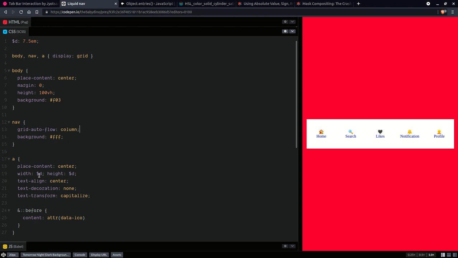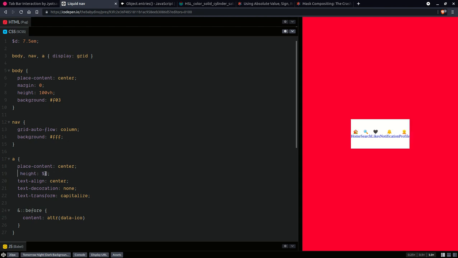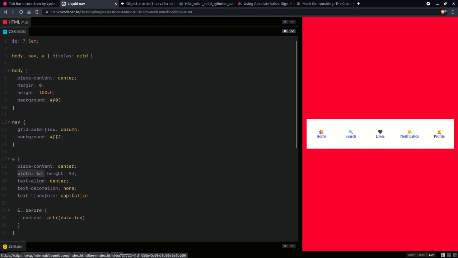Okay, now the thing is, I set grid auto flow to column because these boxes all have the same width explicitly. It's set explicitly. But if they didn't have the width set explicitly, then that wouldn't work as well, because you can see how the text has different lengths, and we have more space for the notification, which has the biggest text length, and smaller for others like home. So yeah, we need that width set explicitly.